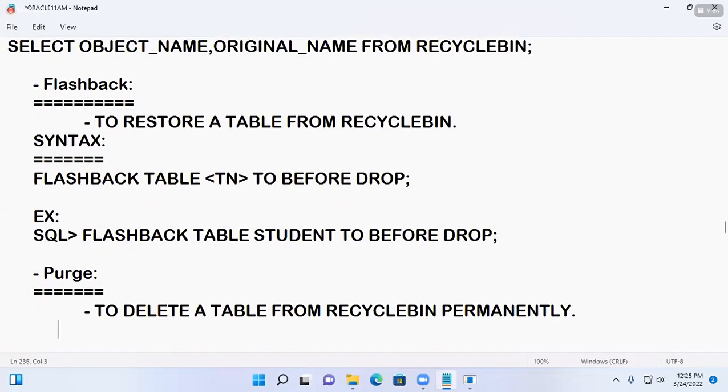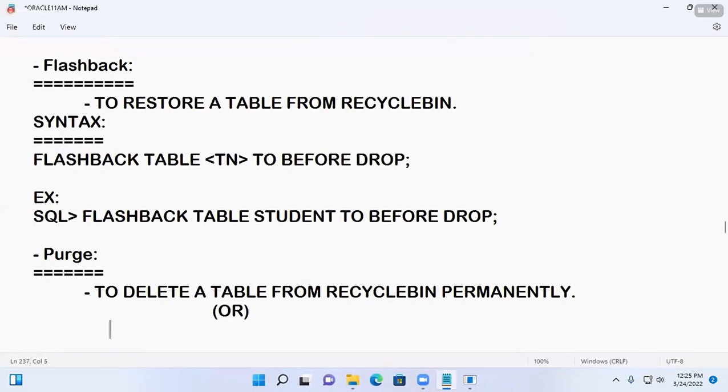Okay, this is one case where I can use it. Or else we can use it to delete a table from the database permanently.